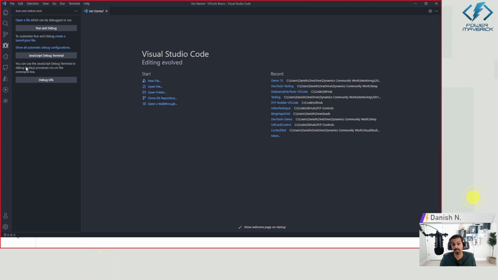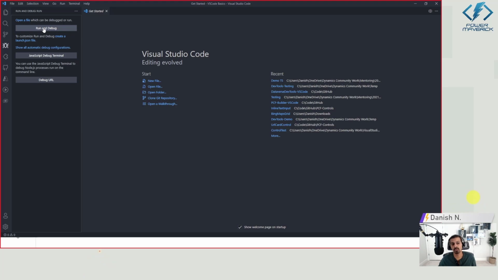This is where you can run and debug. So it's kind of like a play button that you get in Visual Studio. Similar thing is here, but in front end there are so many varieties of things that you can do. If you're working with Angular, there are different commands that you have to run. And if you're running a Node.js project, there are different commands that you have to run to debug or to test, those kind of things. So it makes things easier to just keep this open-ended, and that's what they have done in VS Code. They have kept this open-ended, so you can configure your own run and debug commands in here.